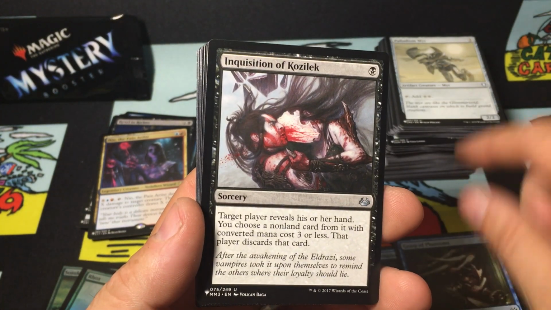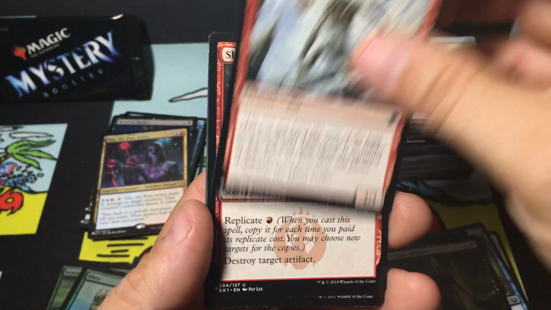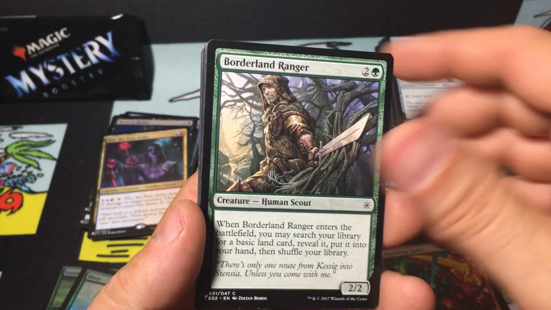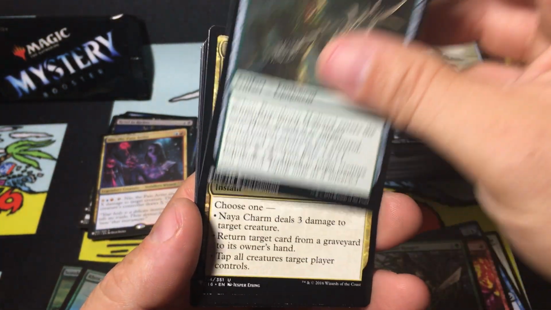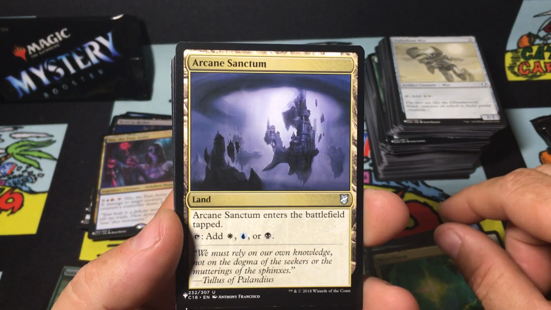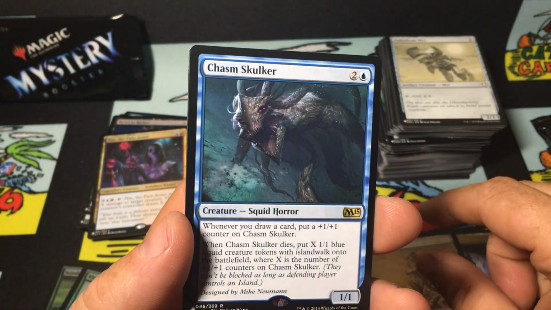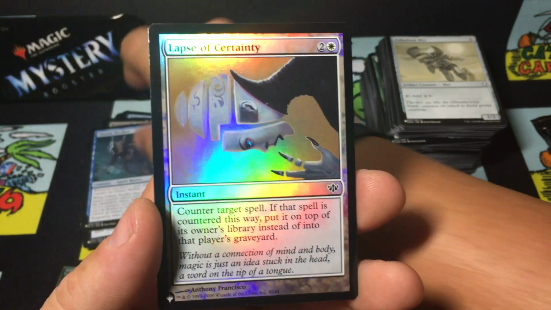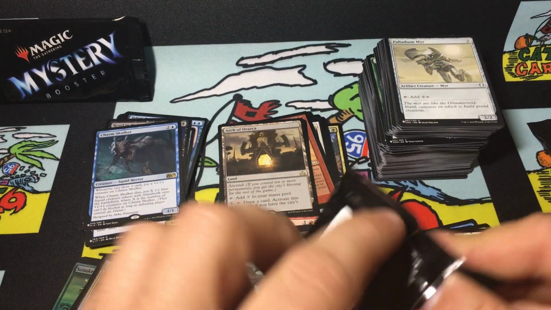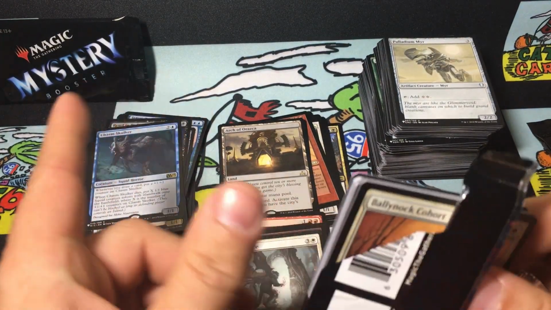Grasp of Phantoms. Summit Prowler, that's pretty cool. Arcane Sanctum, that's a pretty cool looking card too. Ancient Den, a sweet card. Chasm Skulker. Lapse of Certainty. Who knows though? There could be a Mana Crypt in this box, but it's in that pack right there.